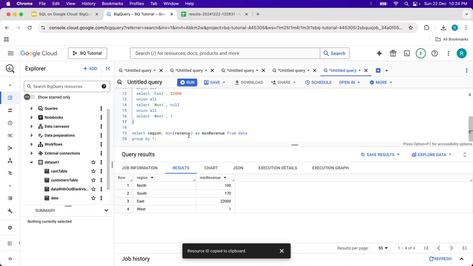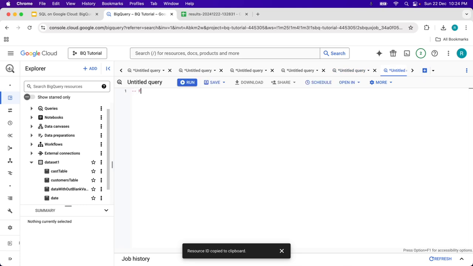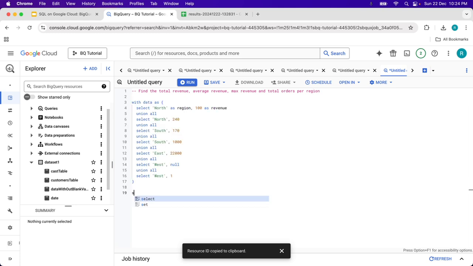And now let's look at an example. Let's consider the same data. Find the total revenue, average revenue, max revenue, and total orders per region. Let's see how we can do this. Select from data. What is the total revenue per region? The region is a common one, keep this.